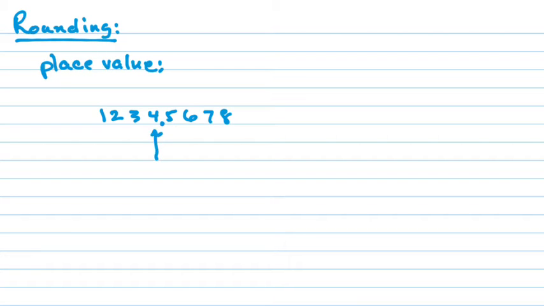Now, if we're going to talk about rounding, the first thing we have to do is talk about place value. And this is not hard. It's something you should have seen since the minute you started learning about numbers. But our numbers in our system, the system that we use, the value of them is always defined by their place. So let's say I have 1, 2, 3, 4, 5, 6, 7, 8. Who cares? And I'm going to put a little decimal right there in the middle. Okay? The base that we use is called the units, also known as the ones place.